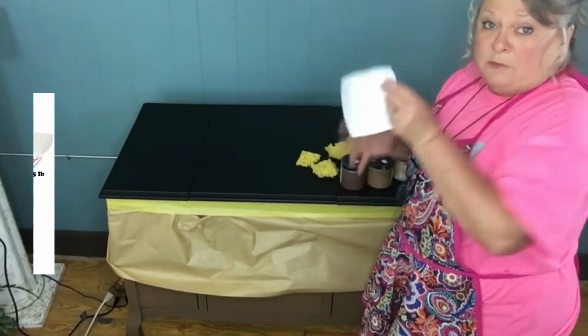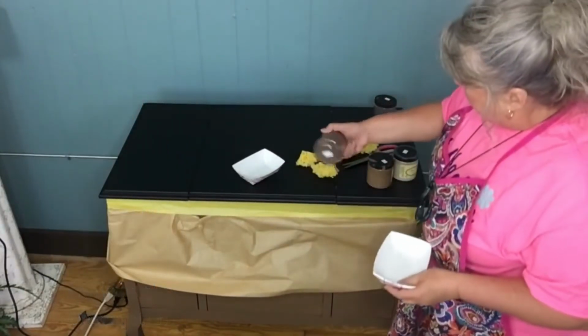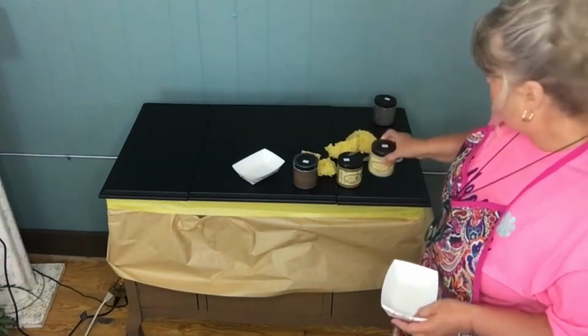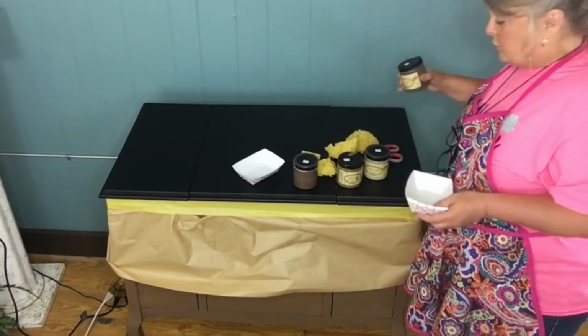These are called boats. You get them at the restaurant supply store. So I'm going to use a little boat. I'm going to use the chocolate brown first, then back to the Pinecone, which is the color we have on bottom. Then I chose Putty as my third color. And I still have the gravel road that I'm going to use to put a little bit of veining in the end.